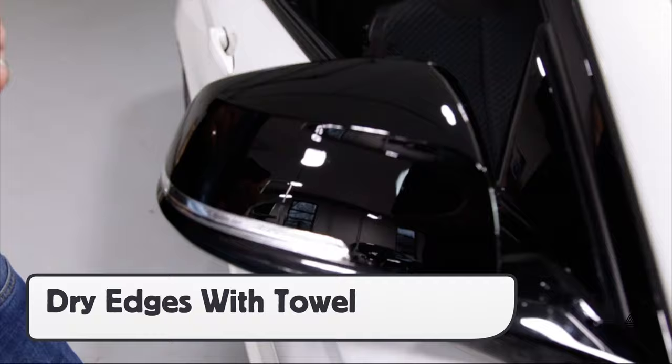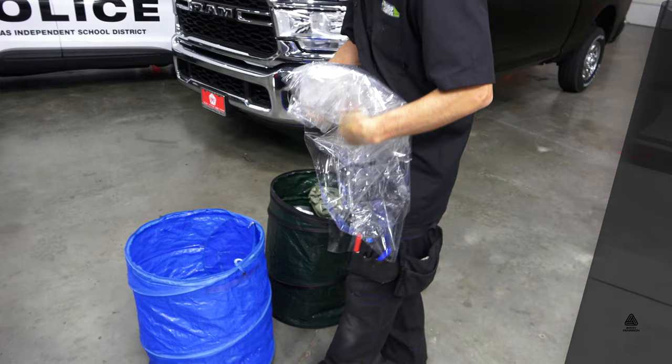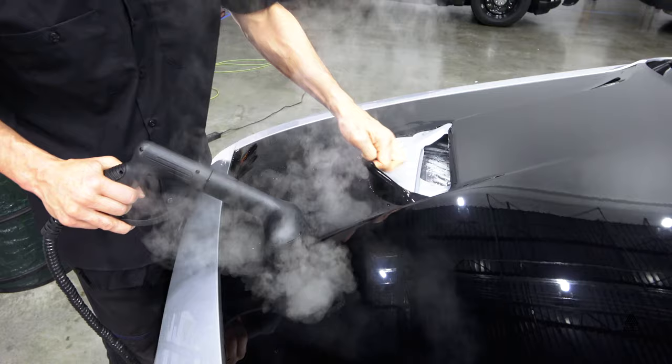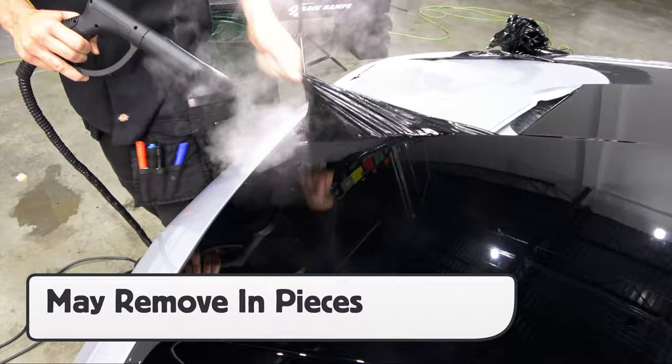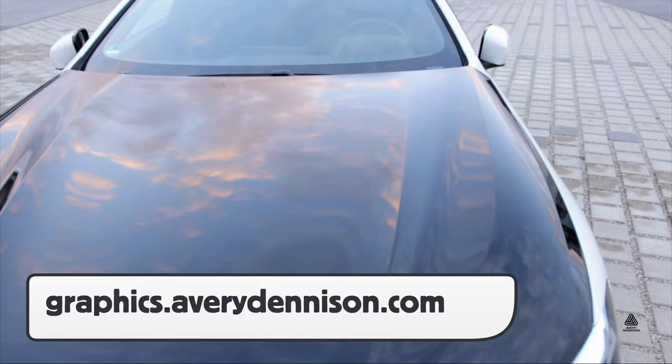The result is extra high-gloss stripes and mirrors that have an OEM paint-like finish. With the install complete, always recycle the cap sheet to help with the environment. For removals, it's recommended to use a steamer to soften the adhesive, and note that the NEO line may remove in pieces, so factor this into the install process and make any adjustments necessary. The NEO line comes with a warranty of up to 5 years, and to read the data bulletin and for more information, you can go to the provided URL.